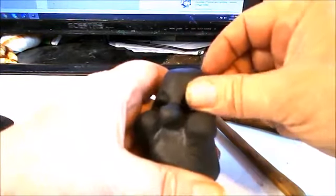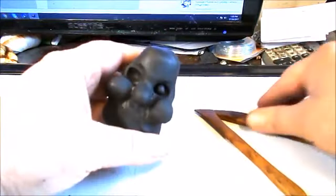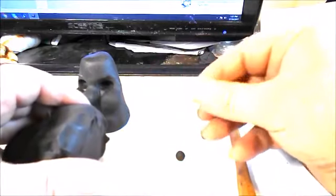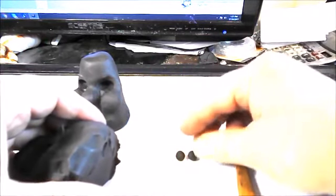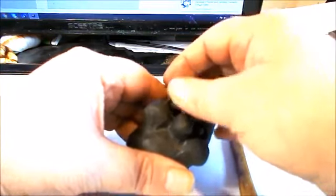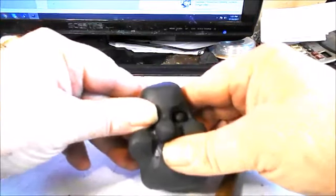And then I'm going to take two balls the same size for the eyeballs. So I'll roll one, drop it in there to see if it fits okay. And then if it does, I'll take it out. I'm going to add just a little bit more clay to that. And then I'm going to roll another ball the same size. That way we'll have the same size eyeballs. Like that. And drop them into the eye sockets, and just press them gently into place.